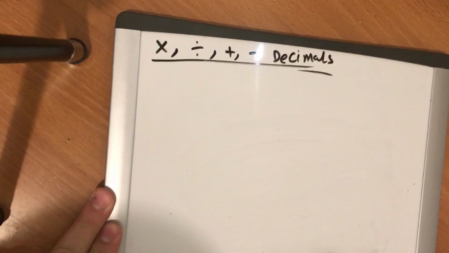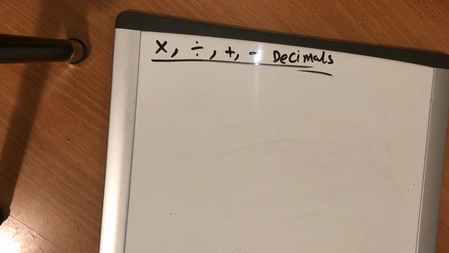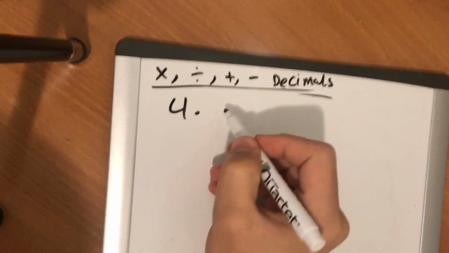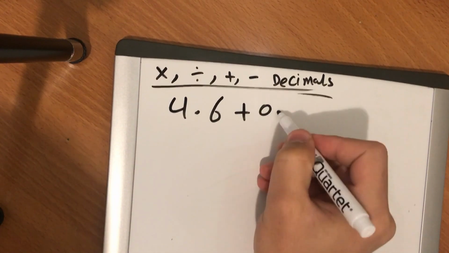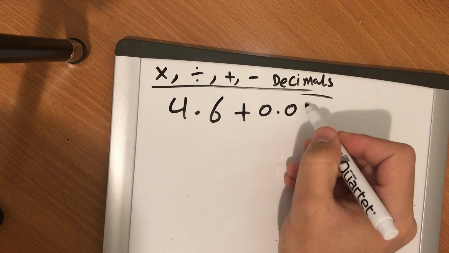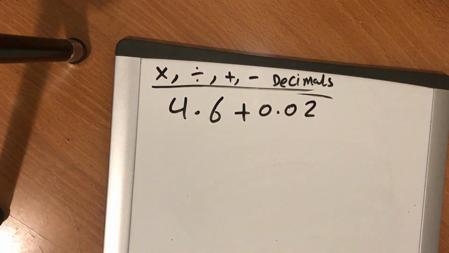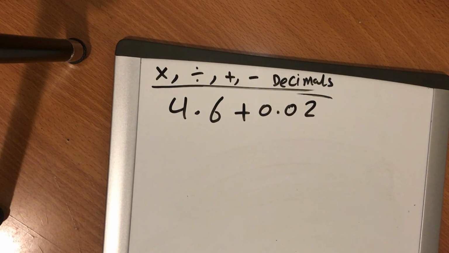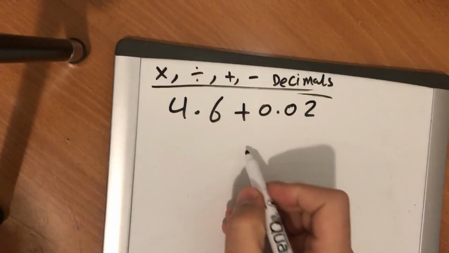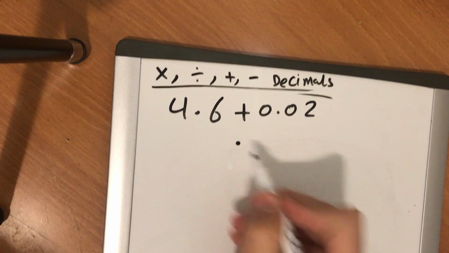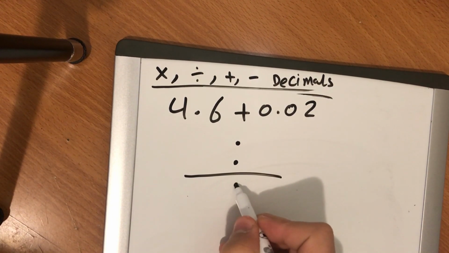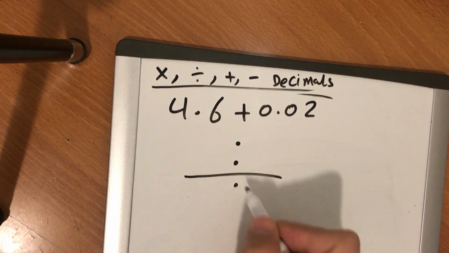Let's do two problems, one addition, one subtraction. It's very simple. So if I have 4.6 plus 0.02, the rule here says that you have to line up the decimals, so I can't just put the numbers randomly as I did in the multiplication and division. So you're going to have to line up the decimal first. So always put the layout first. I've got one decimal, another decimal. That means my answer must have a decimal. If I'm adding decimals, I must end up with a decimal.